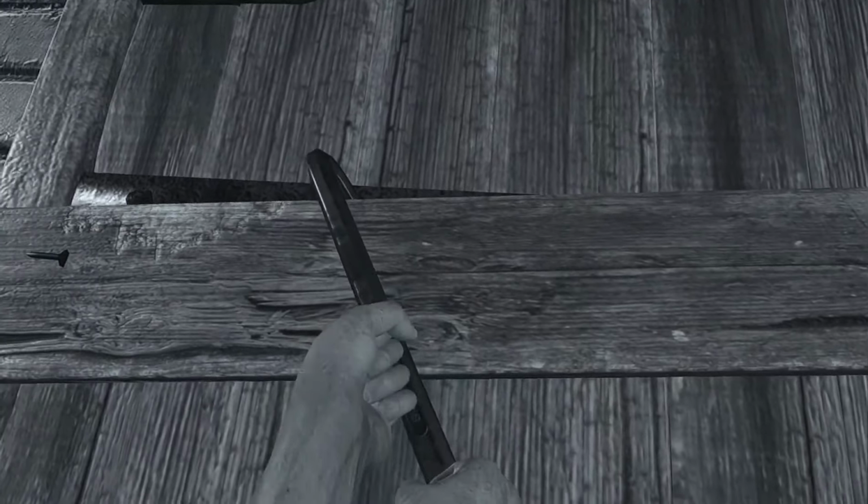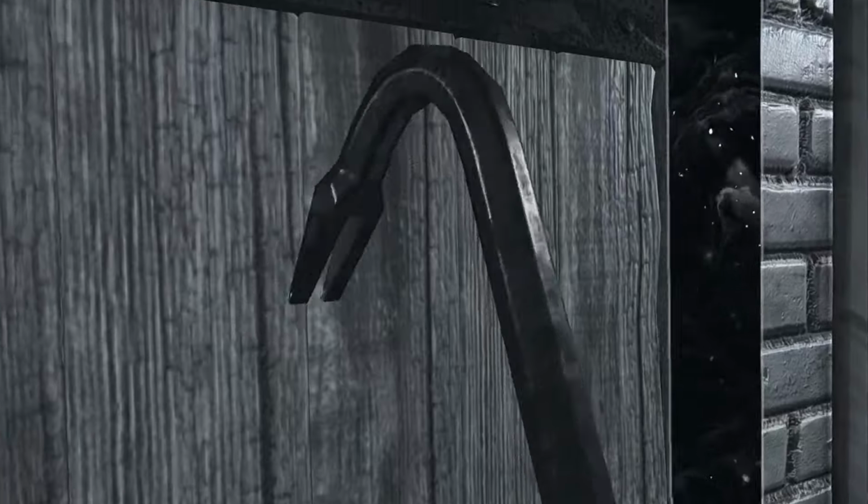Alright, well, we got this crowbar. Let's get it on here. Can I get two hands on that? No, I guess this is a one-handed thing. There we go. Yeah. Alright, crowbar still is in good condition. Let's put it away.